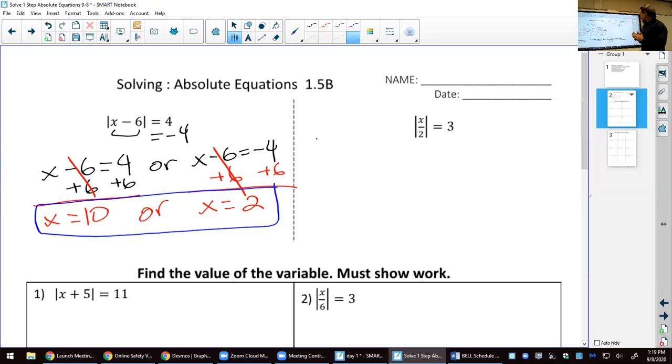Actually, before we go on, I want to show you why we do absolute value: some things outside of math, like in real life, cannot be negative. Like if we talk about the distance from here to there, if you want to know how far it is to the mall, you wouldn't say it's negative 3 miles to the mall. So no matter which way you're going, distance will always be a positive value. Okay? But since we need to represent that mathematically sometimes, that's what we have absolute values for.